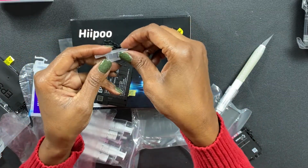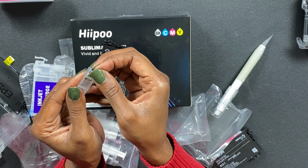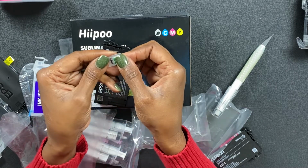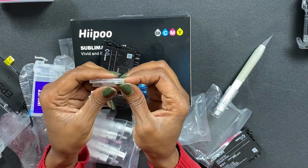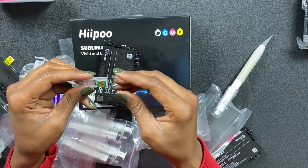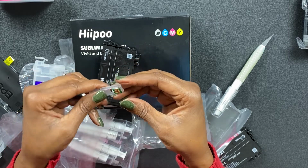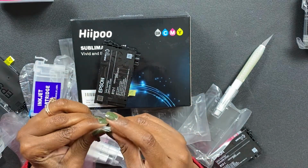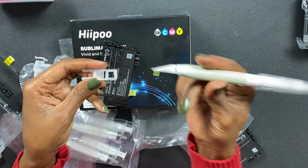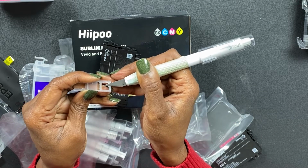Okay. Now, before I started putting these chips on, the printer does come with a CD to download the printer driver, but I didn't use the CD. I went to the website because I felt like the website would have the most up-to-date information, and I don't know how old the CD is. So I downloaded the drivers from the Epson website. If you're going to follow my process, I suggest going to the website and not using the CD. Or if you feel more comfortable using the CD, use the CD. Do what works for you.